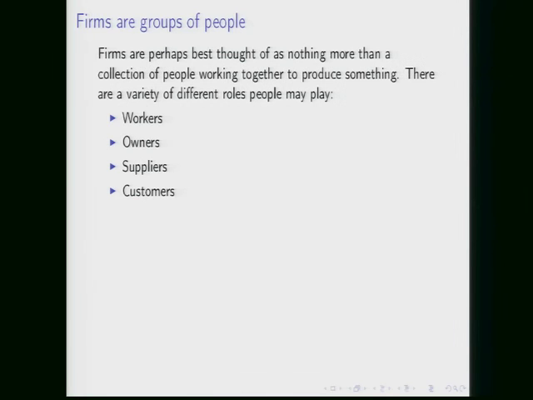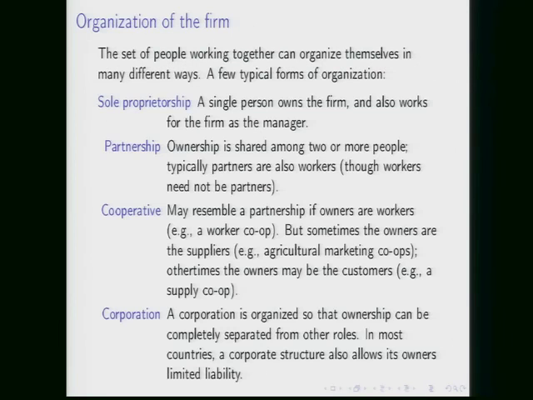In addition to workers and owners, labor and capital if you like, there are also suppliers of inputs. All the firms we'll think about will be using inputs of some sort that might include capital and labor, but might also include other things. So there are suppliers. There are also, of course, critically, customers. A firm wouldn't exist if it didn't have customers to sell things to. I said earlier, we're using firm as a catch-all to describe a bunch of different legal arrangements that people can gather together to produce under, a bunch of different umbrellas.